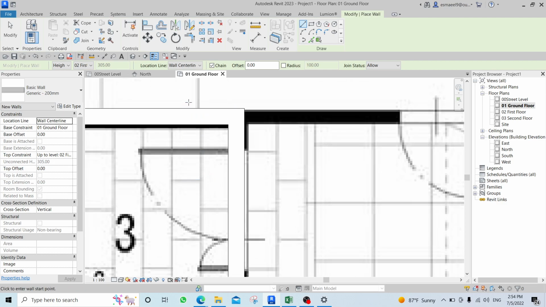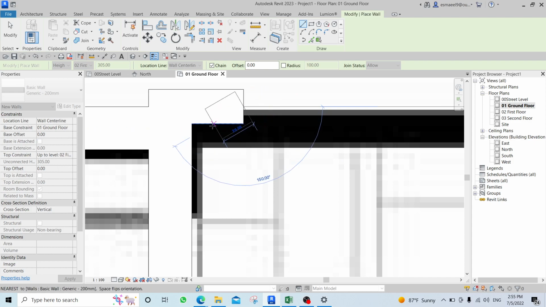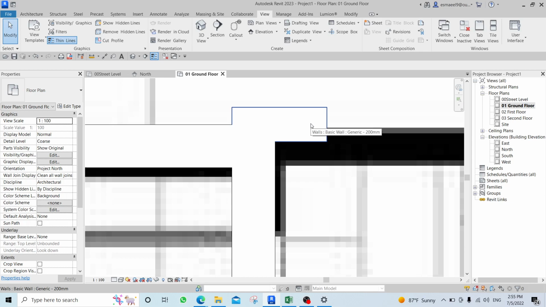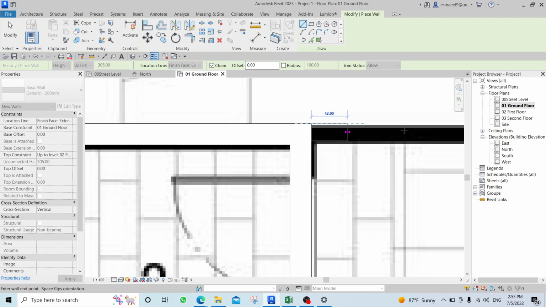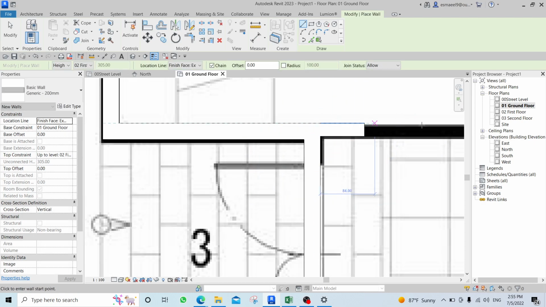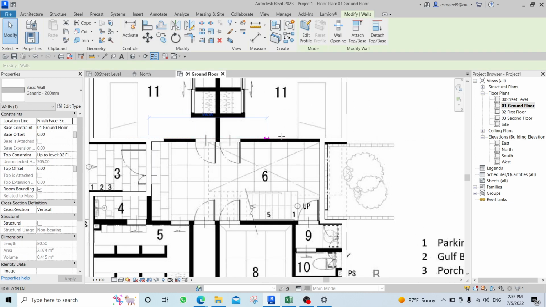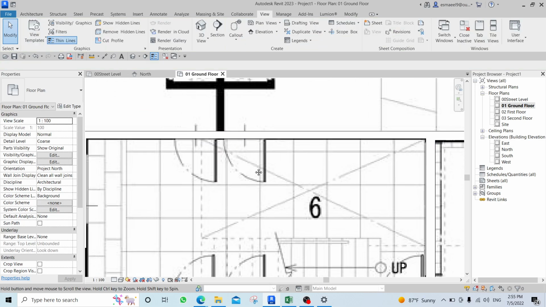Now guys, if I start to draw with wall center line and I start from this corner because I want it from this corner, as you see, this wall will appear something like this. This is not what I want. What I want is just to create a wall. WA is the shortcut, and to select exterior face. Select now this corner. Now I'm drawing in a connected way. Let's say I will drag this wall into this point. As you see, it should be something like this.